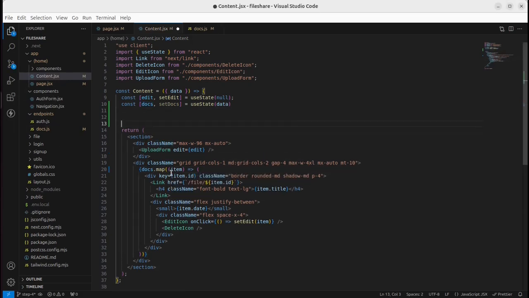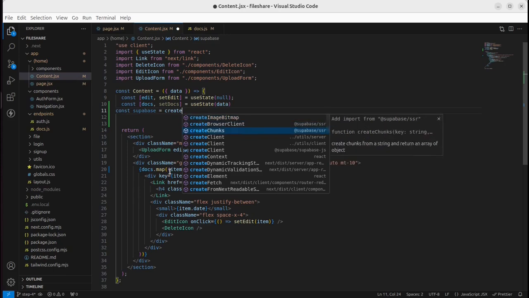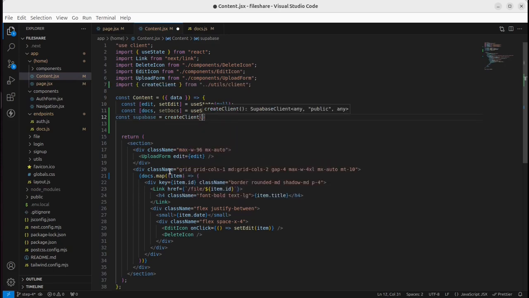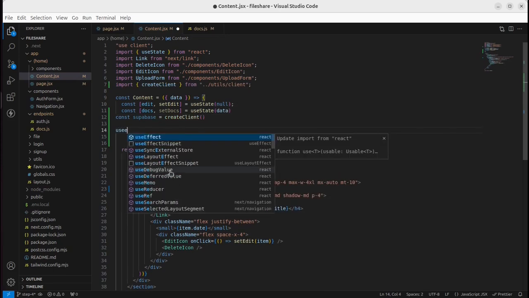So here we will use a real-time listener in useEffect, and we also need to create a client instance from utils client and useEffect.